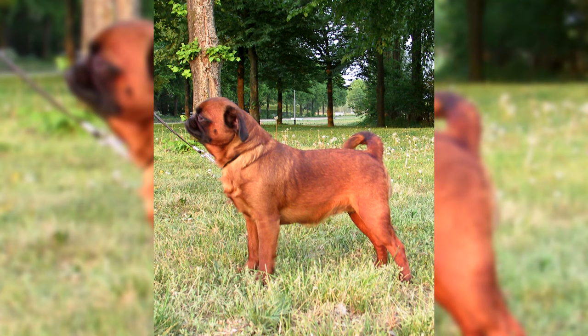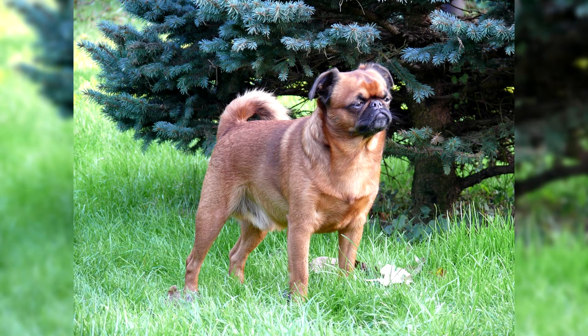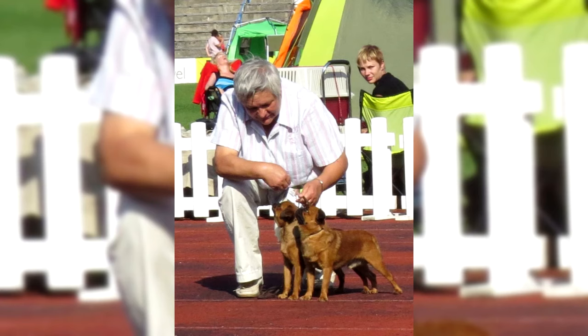The disadvantages of Petit Brabancons include the following: they must not be left to strangers — leaving home, it is impossible to send the dog for overexposure or leave it with relatives or friends, as they can refuse to eat, stop moving, and lose a lot of weight. They flatly refuse to listen to strangers. Petit Brabancons are prone to many diseases, often congenital and untreatable, which is why they do not live long. They have retained hunting instincts, so they can sometimes unconsciously chase small prey like a squirrel or bird, making them difficult to stop. Finally, Petit Brabancons are rare and expensive dogs.